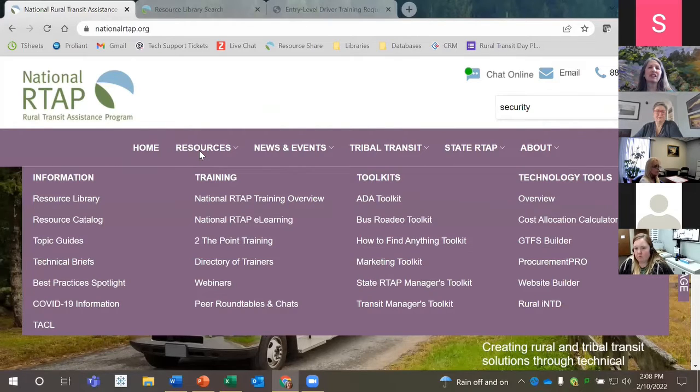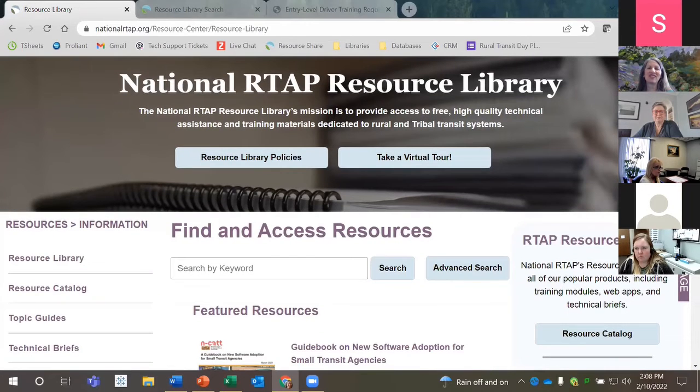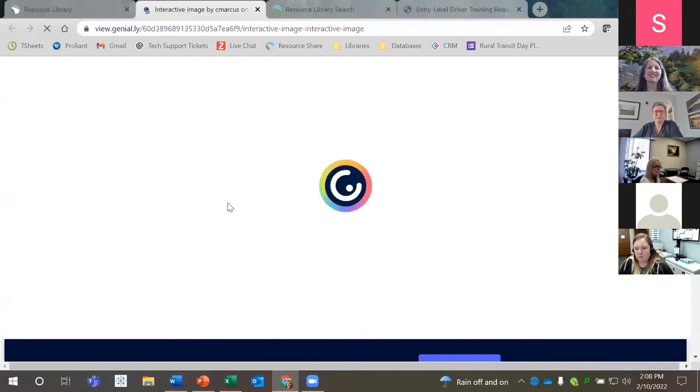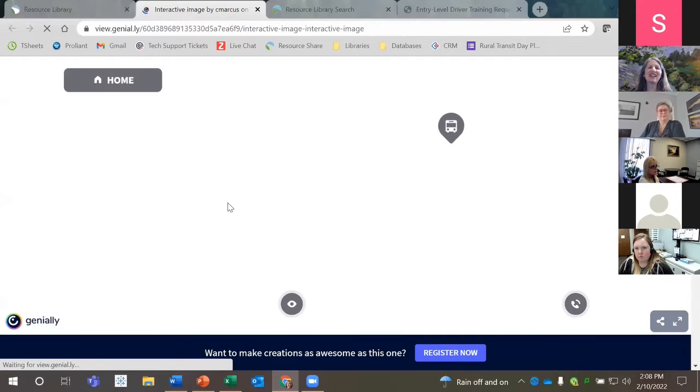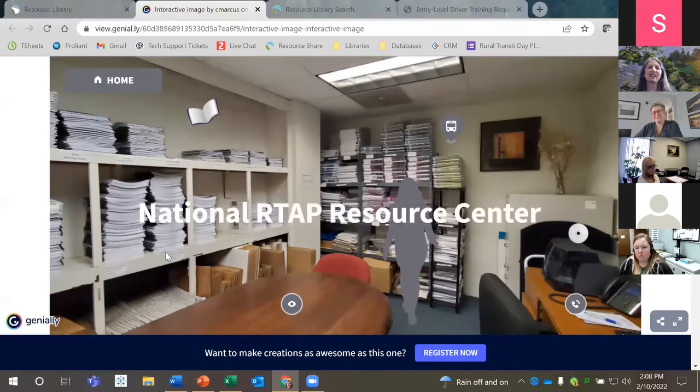But if you look at this mega menu, you'll see that there's really a lot more to it. We have our resource library. And you can take a virtual tour, come over to Woburn. And I hope that someday when the pandemic is done, and if you're coming to the greater Boston area, you can actually come visit us.